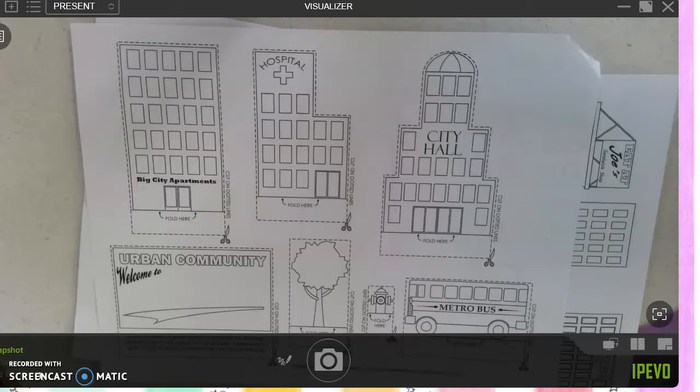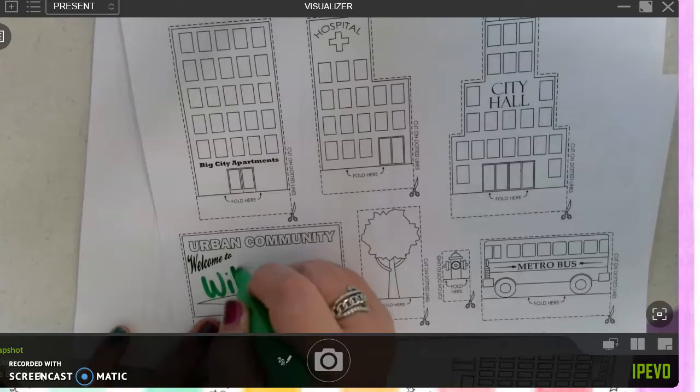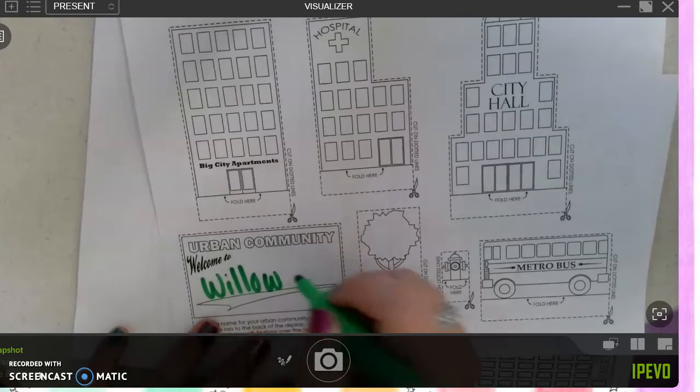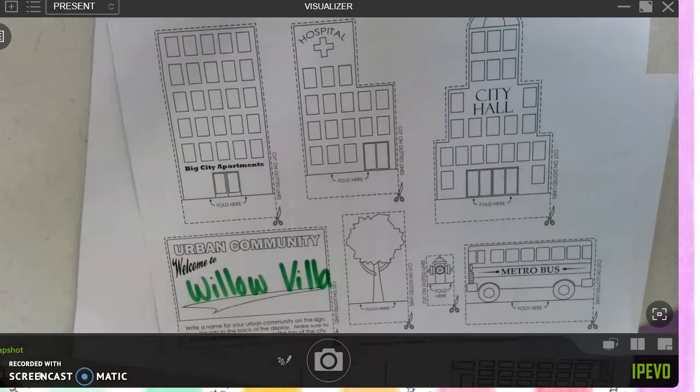I'm going to call my new city name Willow Villa. I don't know. I'm just going with it.